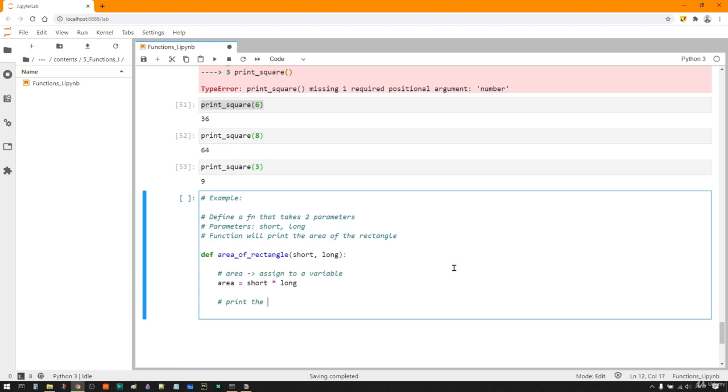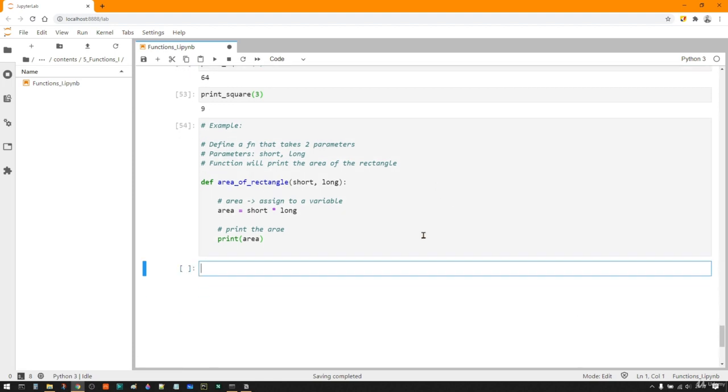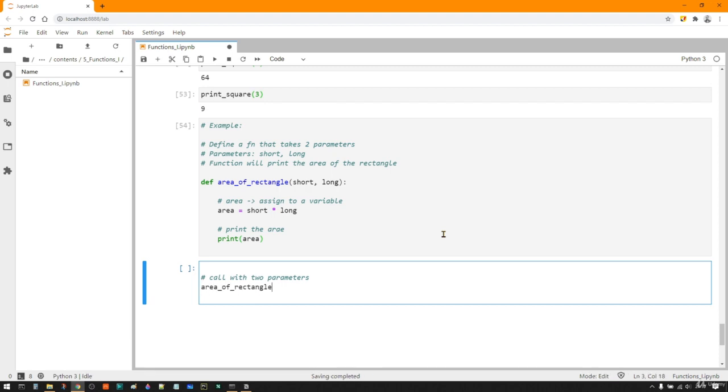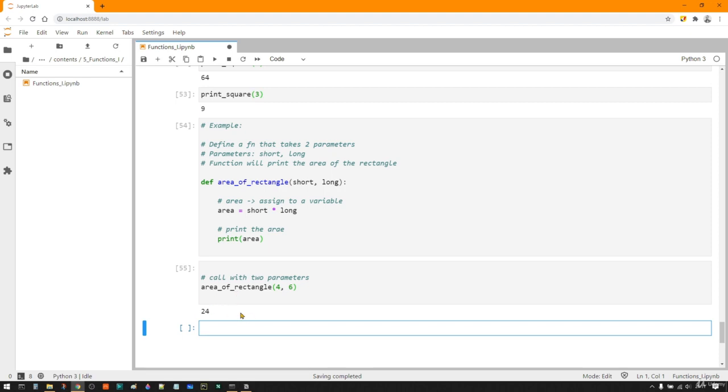Print area itself. Okay, our function is ready. Now we will call with two parameters. Area of rectangle, I will give 4 as the short side and 6 as the long one, and it will print 24 for me.